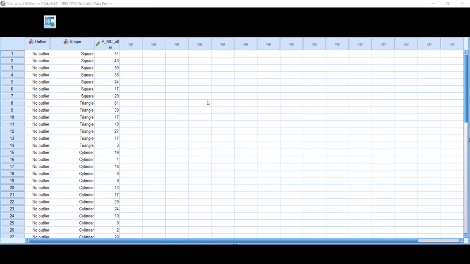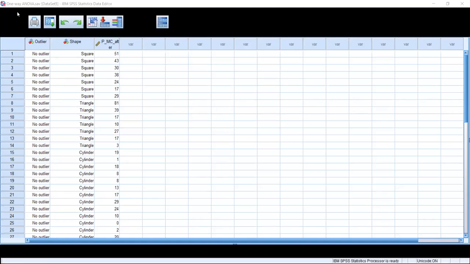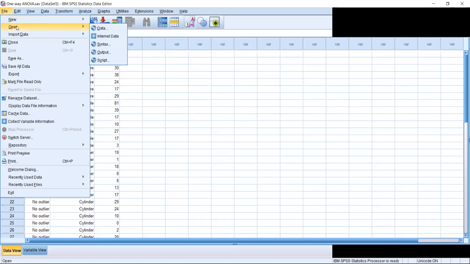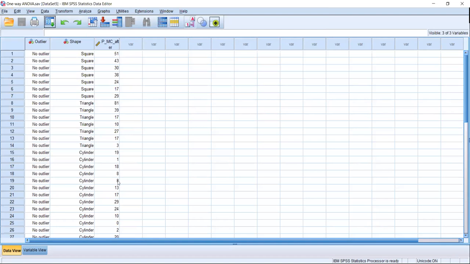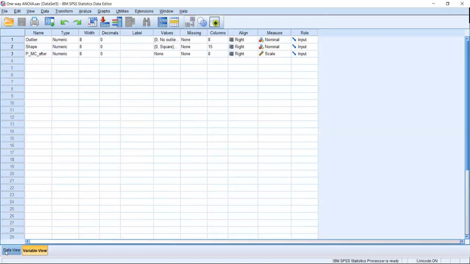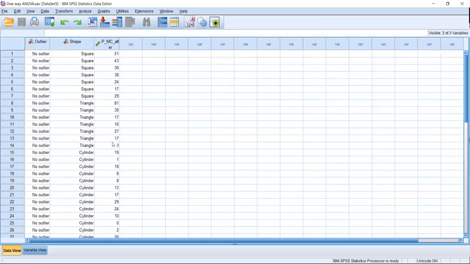This is the main window or the main interface of the SPSS, where we can, on one hand, ask the SPSS for the statistical test that we consider convenient. And on the other hand, we can open, save, and create our databases. This main window is split into two different parts, data view and variable view. Here, data view contains the database that we are using at this moment.